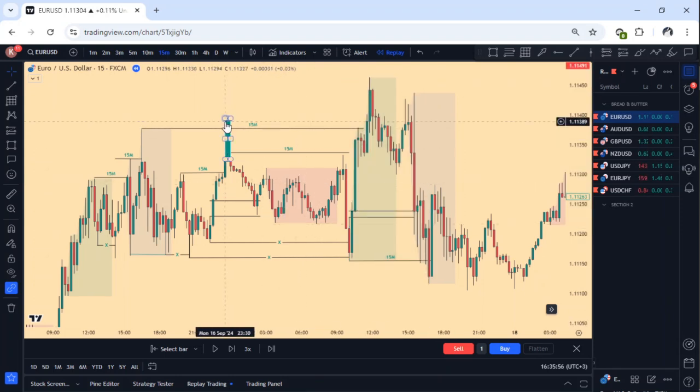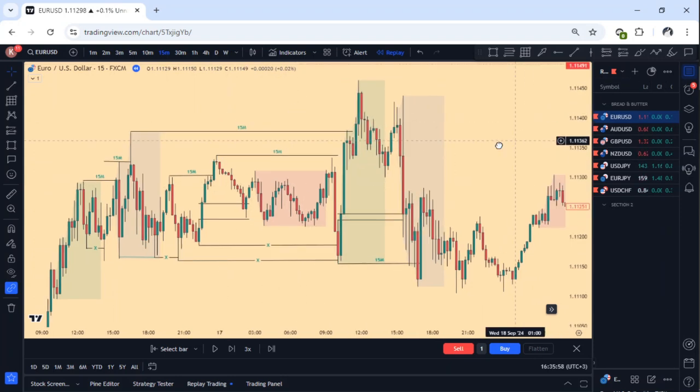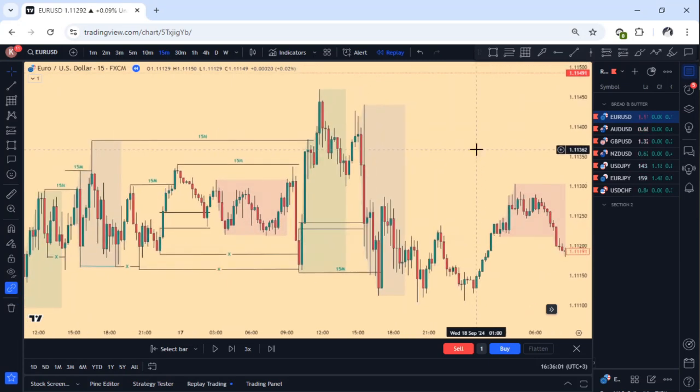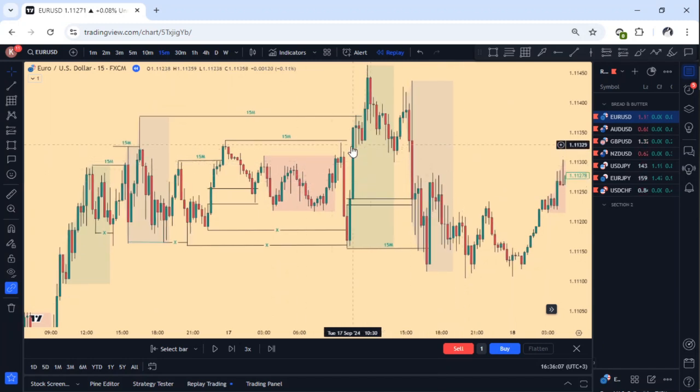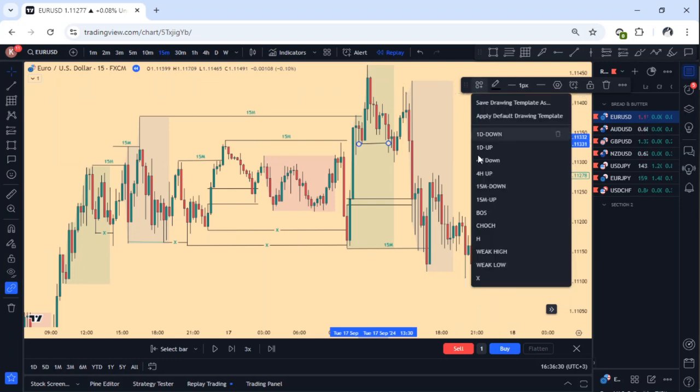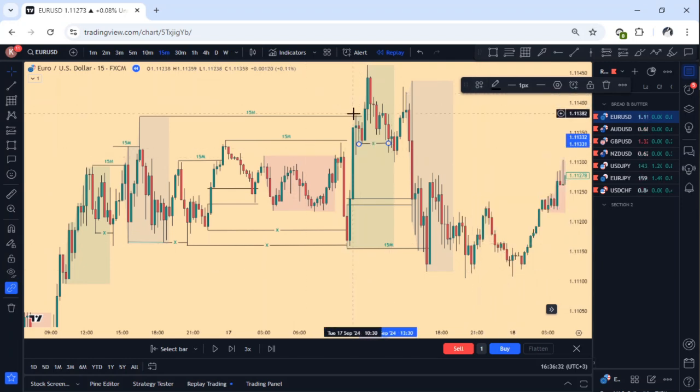Now I want to show you this and tell you that it doesn't always have to work. Now one is that we have a sweep of liquidity down here and then a break of structure. Nice. Now we have structural liquidity somewhere here, which is, of course, not a valid pullback, but this is the low that caused this minor break of structure. So it's our structural liquidity.